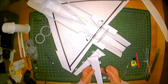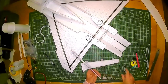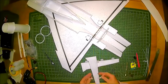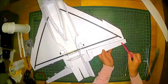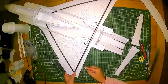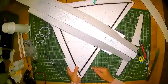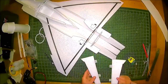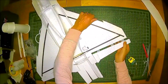Moving on to attaching the ailerons now that we've added the additional piece. Trimming some thin slots with a sharp blade in the control surface itself and I'm using a fibre tape hinge. Using two hinges — a small amount of Yoohoo on both sides, rubbing them together for an even application. Offer them up to the wing where the hinges are and mark on the wing plate where the hinges are due to slot in. With a sharp blade follow the lines marked on, trim away just a couple of millimetres over the size of the hinges, which allows you to slot them in and slide them from side to side. Apply a small amount of Yoohoo on both sides of the hinges, rub each aileron together for even application, slide into the pre-cut slots and allow the glue to cure.